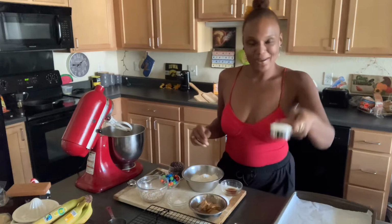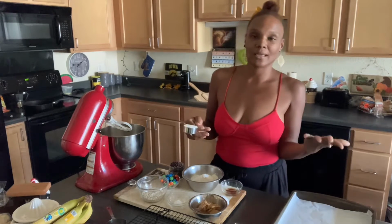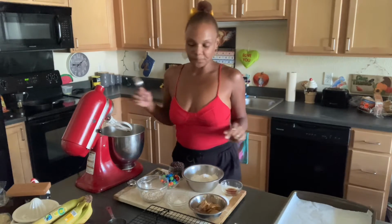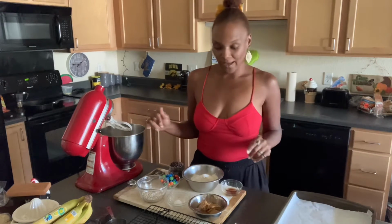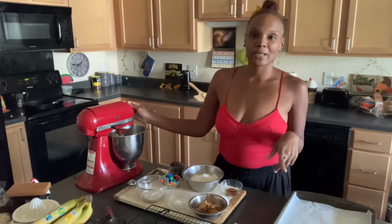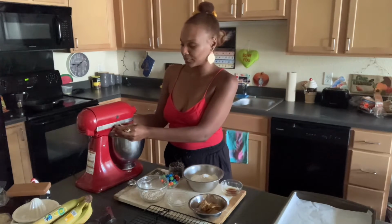And then we have a 1/4 cup of just regular sugar. You can use brown sugar, or not brown sugar, but the cane sugar is what I meant to say. If you don't use white sugar, any kind of sugar that is preferable for you. A 1/4 cup of that. And so with that, we're going to mix the half a cup of butter, the half a cup of brown sugar, and the 1/4 cup of sugar, and mix that for about 3 minutes. I'm going to set my timer over here.